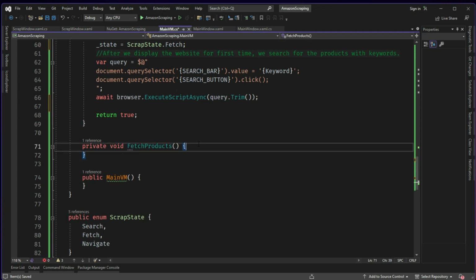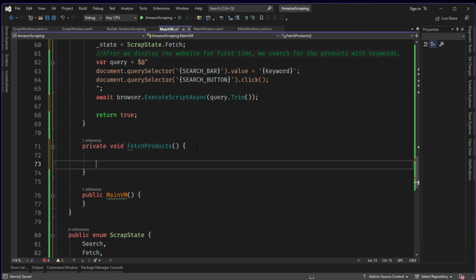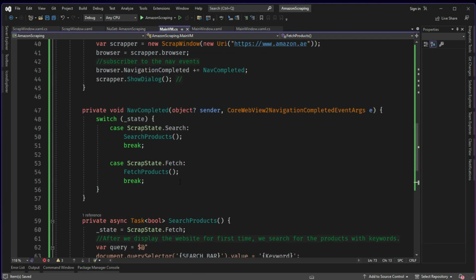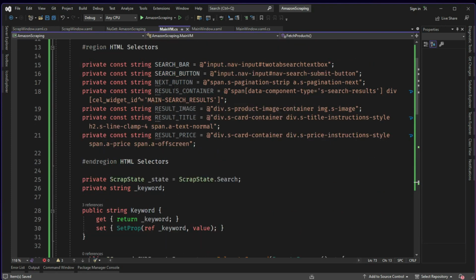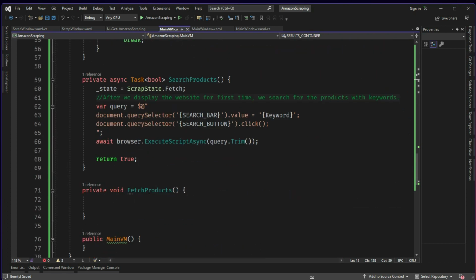So this will be a better approach. In fetch products, we already know what we need to do. We need to find this result container; if we do query select all, this will give us all the result container values, and inside that we will be fetching all the different elements.